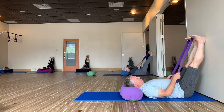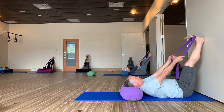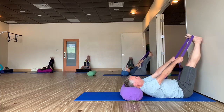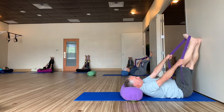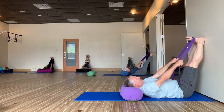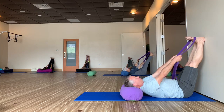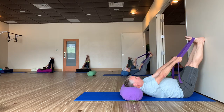If you need a rest on your fingers, take the rest. Otherwise, go back to the ball of the right foot. Maybe you need a rest for your mind or your breath. Take the rest when everything is synchronized. Hands high, strap on the ball of the right foot. Same details. Keep the heel on the wall a moment. And find your way into the whole leg, your whole knee, your whole foot, and your whole ankle. It doesn't mean that you're maximizing your effort. It just means you're unifying your effort.